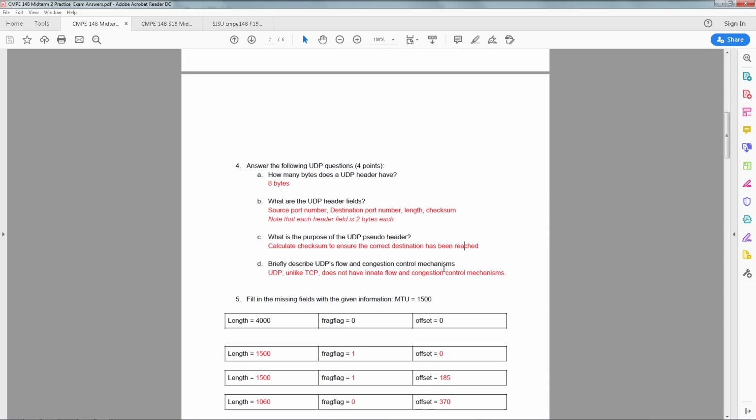So, because UDP was designed to be unreliable, connectionless, and fast with the least amount of overhead as possible, it does not have any inherent flow and congestion control. It's not made to be that way. In the foreseeable future, it will not change to be that way. There are other protocols that can be used if you want those mechanisms.